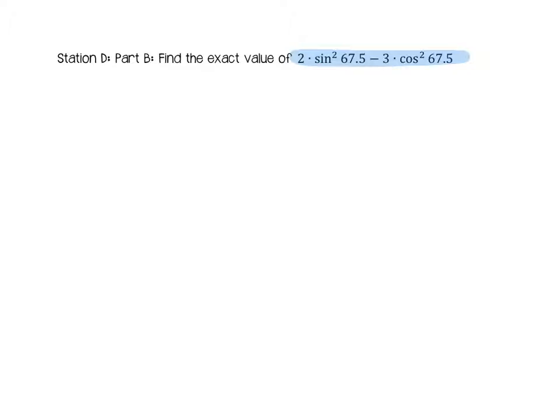Alright, so when I look at this, again, I've got to make these same decisions about how did I get to 67.5. Did I add something? Did I subtract something? Did I multiply by 2? Did I divide by 2? Well, because this is a 0.5, I see that that means that I divided by 2. So if I take 67.5 and multiply it by 2, I get 135 degrees.